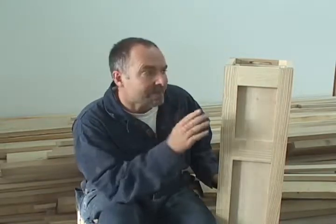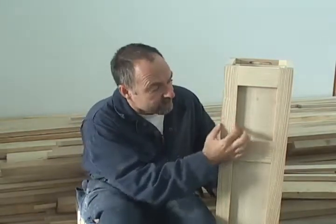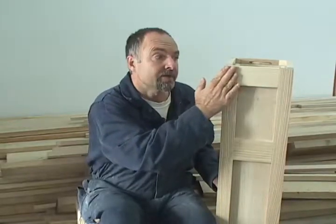Now, one more thing. As you're sanding with the belt sander, be very careful to keep it level. Because you're dealing with parts that are so narrow, it's quite easy to tip the machine one way or the other, causing this flat face frame to be rounded off, especially on the corners.